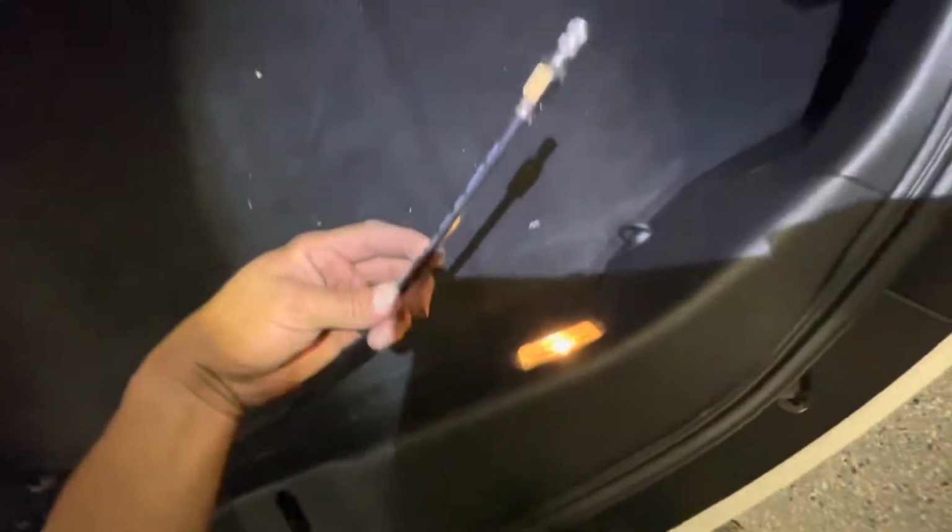But yeah, here we have it. So we got the tank drain out. And let's see if I can pop this open real quick.